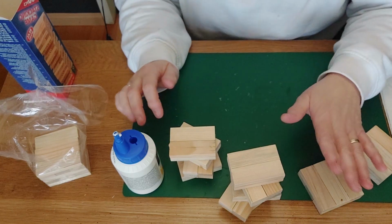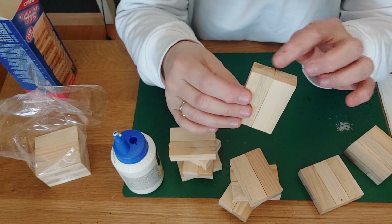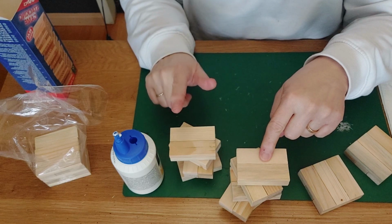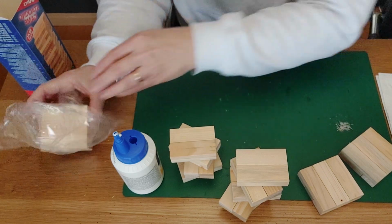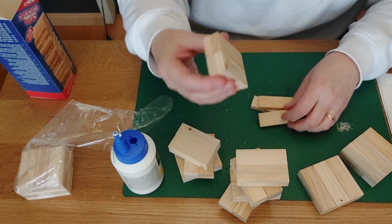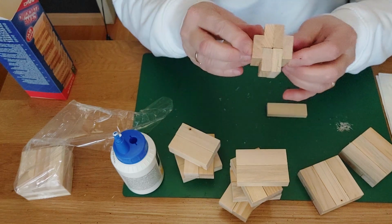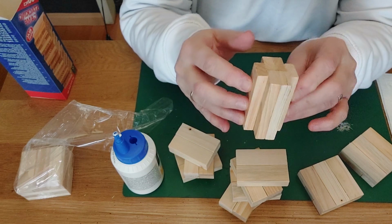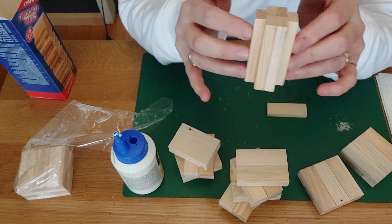But I'm going further. What I'm doing, I did 7 of these kinds of blocks, 2 and 2 together, and just like you saw with some wood glue, I made 5 for each and 4 of this one. And of course we already have 2 of our feet. What we're going to do, we take a couple of blocks again, and we are gluing one over here, and one over here like this, so you get this kind of piece. We will build this up, and this will be the middle piece of our lamp, of course.